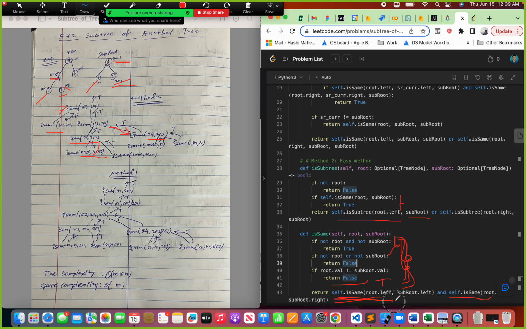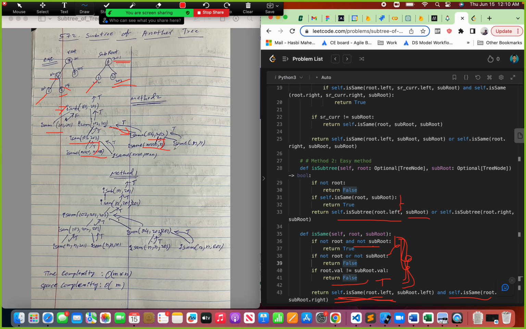And here it will again call left of root and left of subroot. The left of 104 is none and the left of 203 is none, so it will call none and none, and it will return true because these conditions become true. And here we get the true value, and again it will call the right side, the right side of 104 and 203, which is none.